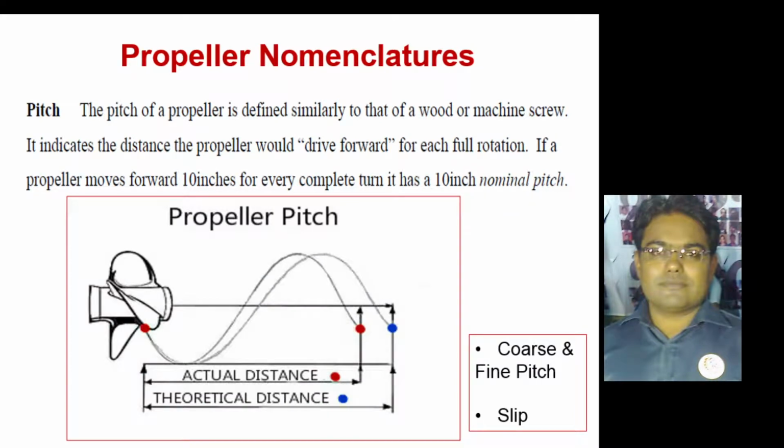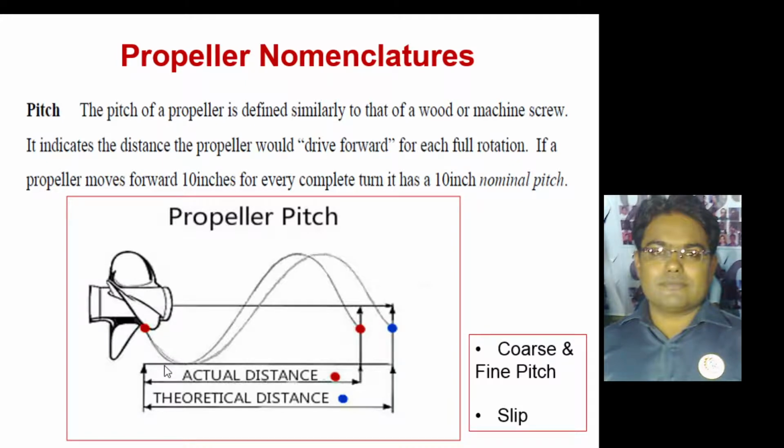So for the propeller, if we look at the pitch, pitch is nothing but a forward motion that an aircraft is going to cover in a single rotation of a propeller. If we just focus on a single blade, when that blade turns around 360 degrees, the forward distance that the object to which your propeller is attached is going to move is called pitch.